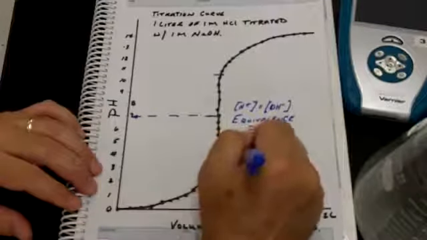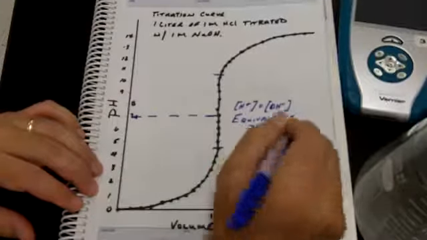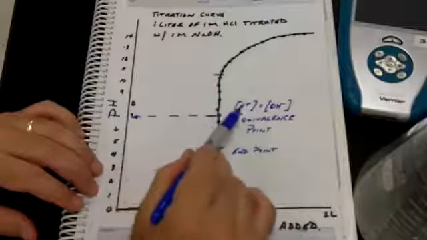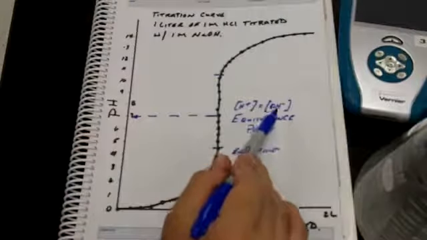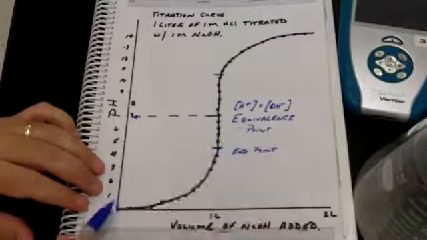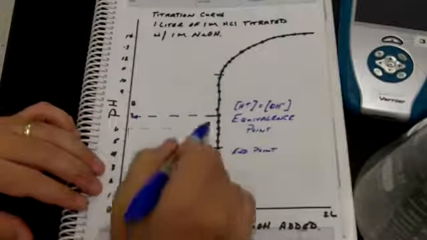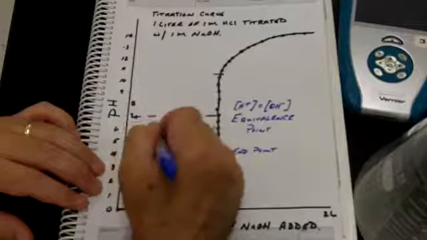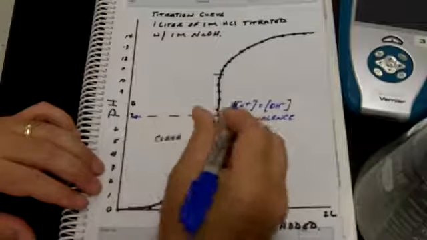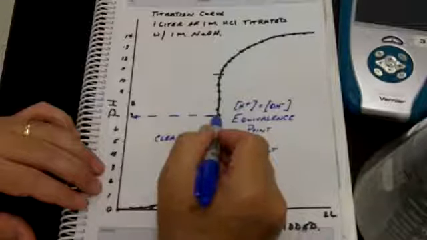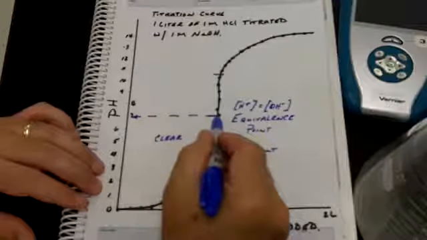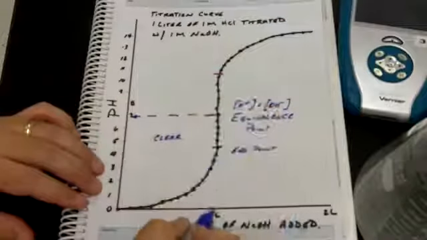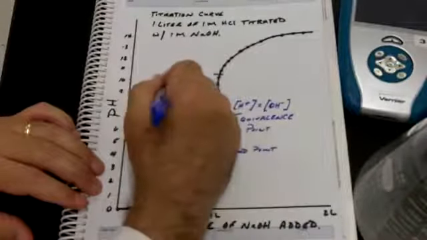And let me write that down as well. That's the end point. That's where the experimenter stopped. The equivalence point is the exact point at which hydrogen ions and hydroxide ions exactly were equal. Now, also, while I'm talking about the indicator, remember that all through this region, from here to here, the indicator remained clear. But once I reached that equivalence point, the hydroxide ion concentration began to overwhelm the hydrogen ion concentration. There was more hydroxide than hydrogen ion, and this area from here all the way past 1 liter, it was pink. Okay?